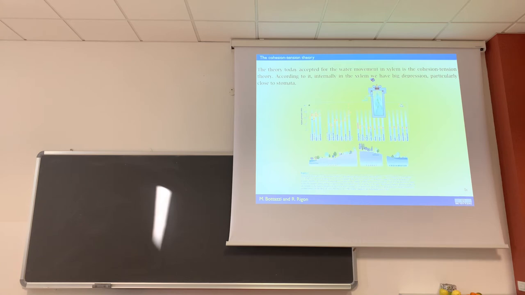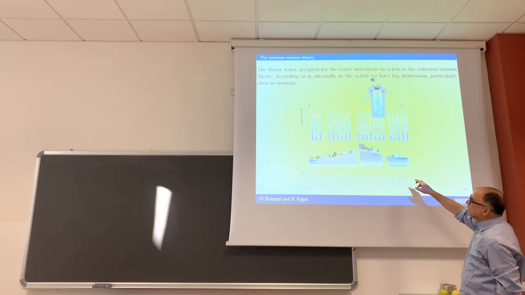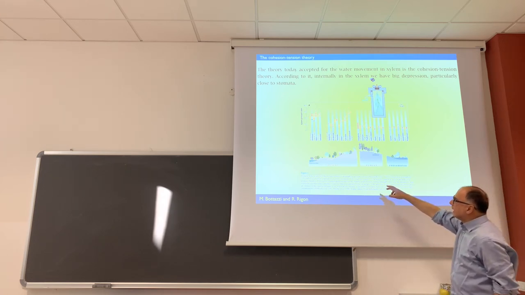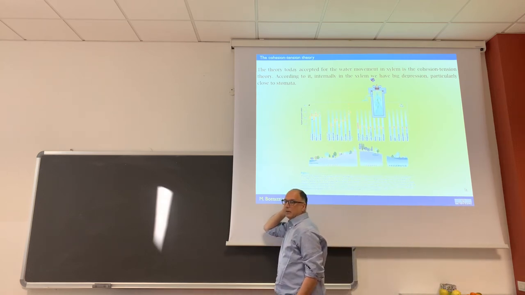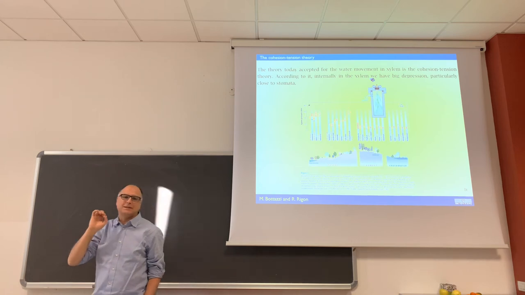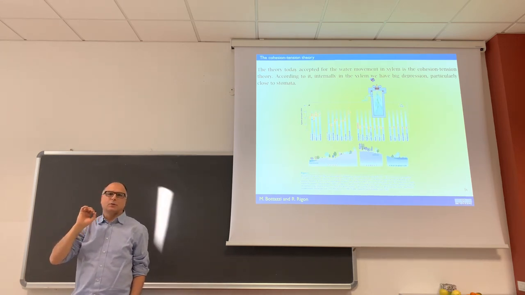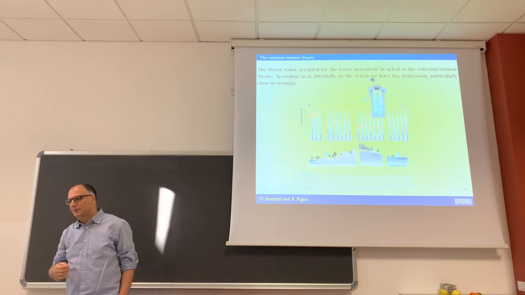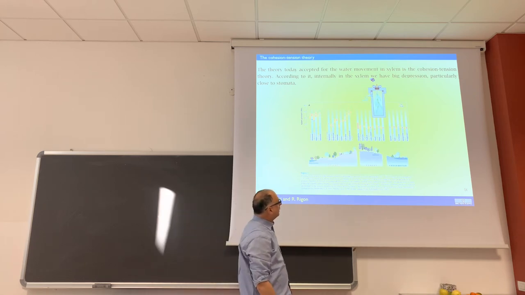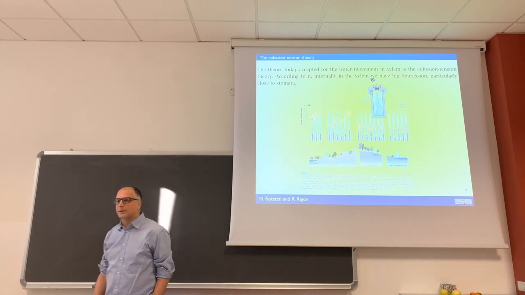Before going a little bit more into the detail, this is a measure of the difference of pressure in various types of plants, and you can see that the difference can be as much as 80 megapascal. One atmosphere is one hectopascal, so it's one divided by 800, less than that. So it's a very small part of it. The atmospheric pressure is not playing any role, essentially, in this type of movement. On average, the measure is around minus 30 megapascal.